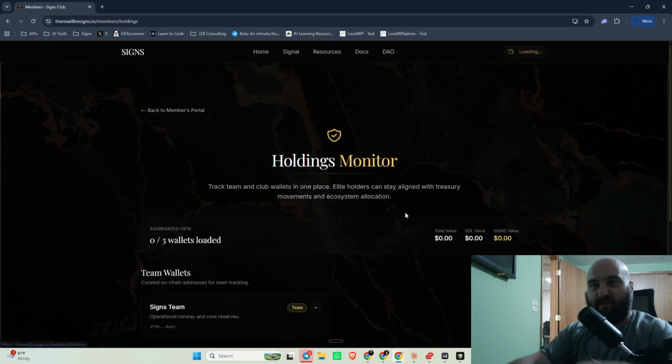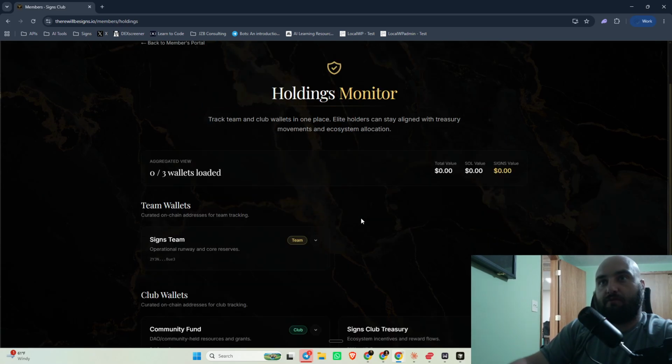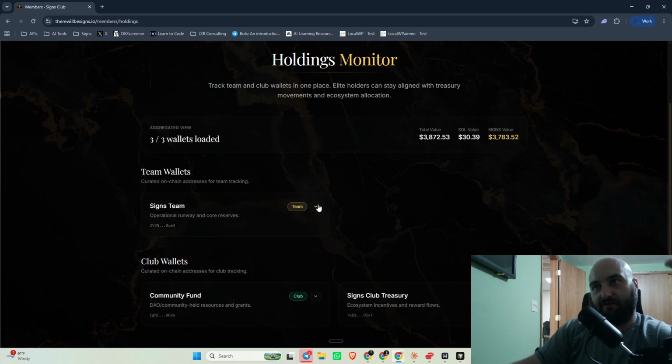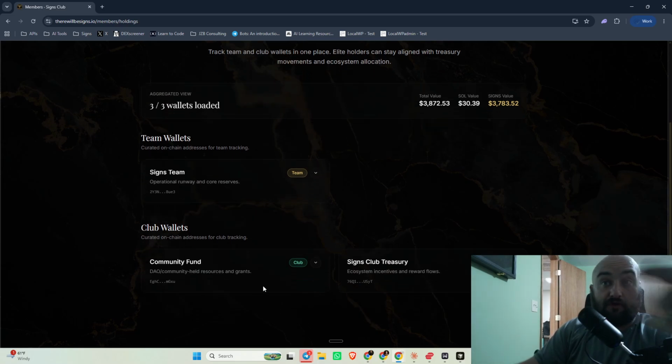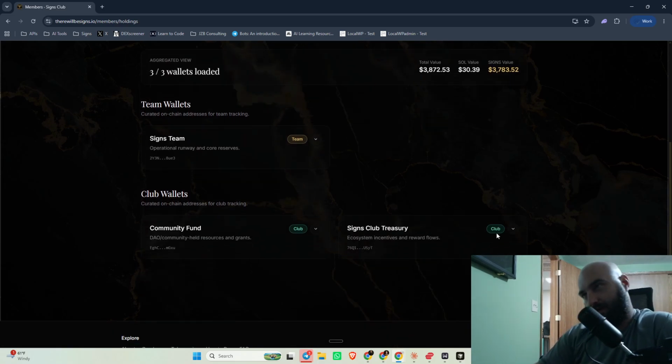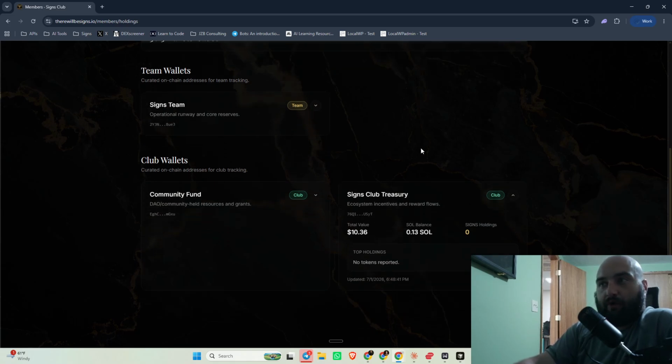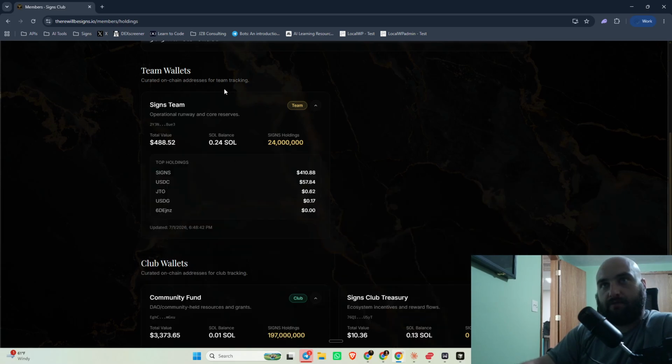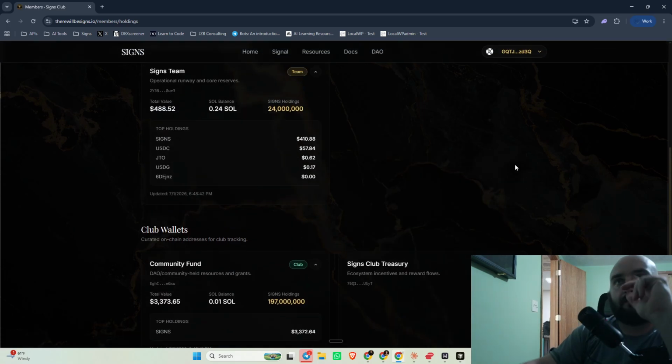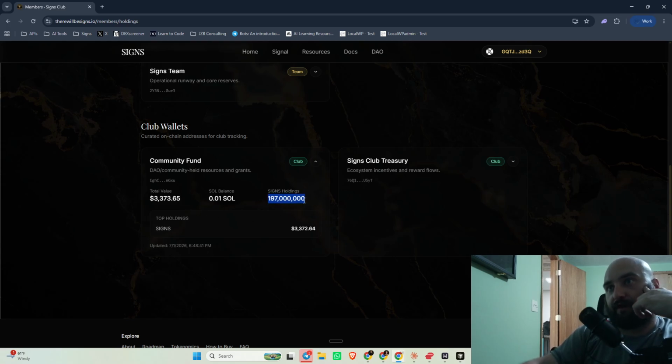This club holdings thing is going to be a little bit more useful whenever we're actually doing things. But for the most part, our team wallets and everything that we would have and hold, or be a community fund or the club treasury, for whenever we're doing stuff like liquid staking or doing borrowing and lending ourselves, you can actually see what all the club is holding. Right now we're not holding any signs just because it's all locked up. Our team wallet has some signs. Our community fund has quite a bit here, but a lot of that stuff is accounted for. It's all in the docs.